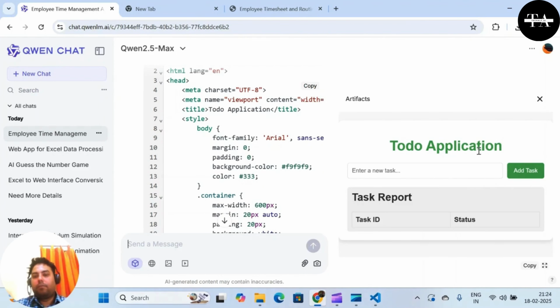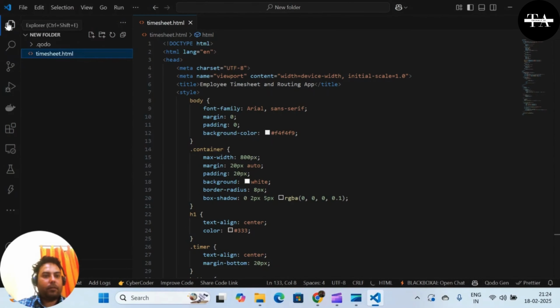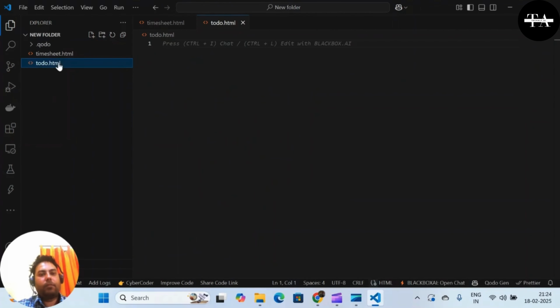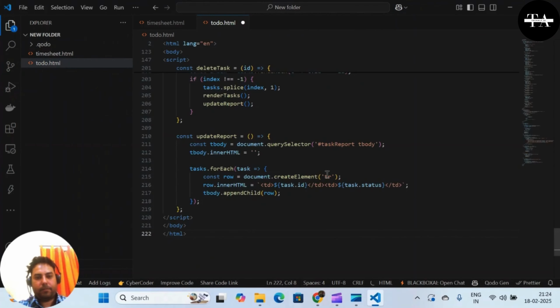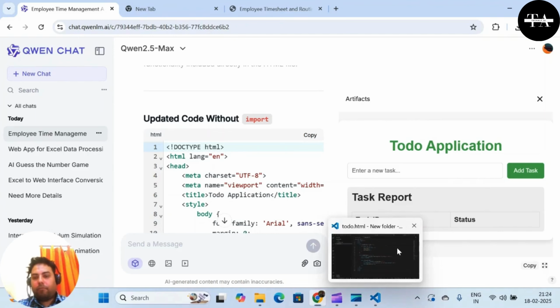See here. Now if you see the application they have built, they also fixed the bug. Now I'll copy this and come to my folder. Again I'll create a new file called todo.html, and I will upload this file in my GitHub account. You can download it if you want, for learning purposes. HTML, and I'll paste this code here. The UI is also looking very good. If I compare to the other three, the UI is also accurate.